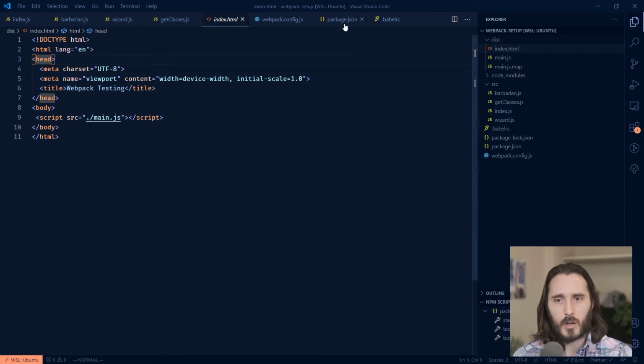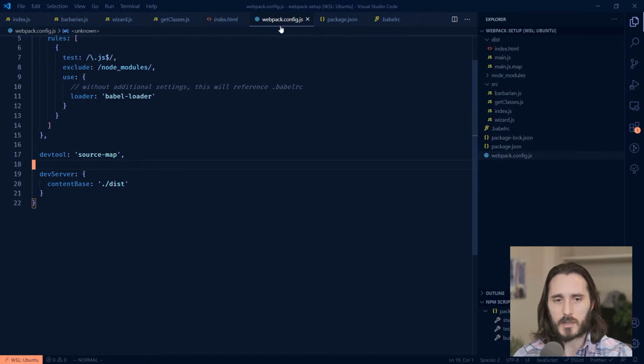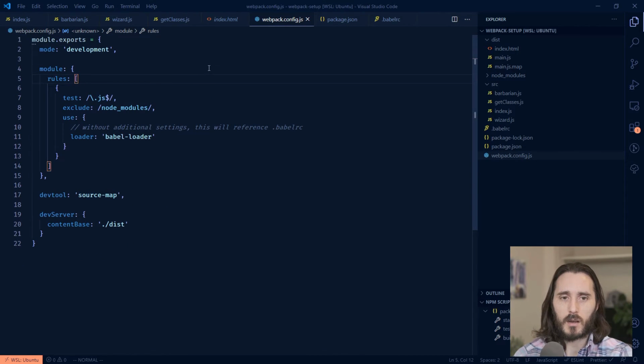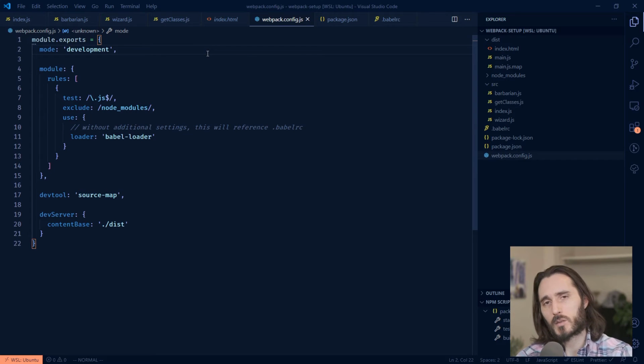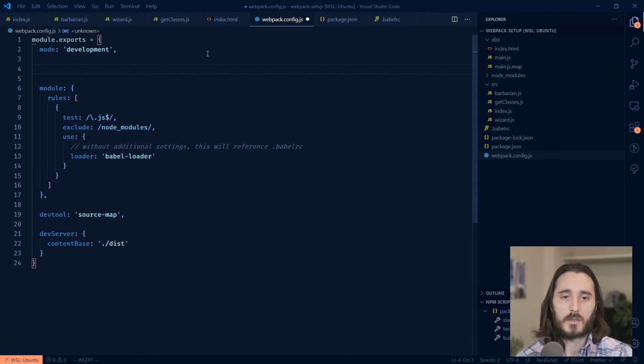Now, what I want to do just for a moment is show you that typically you're going to see in your Webpack config one little extra rule here. And I did it this way on purpose because I wanted to show you that you actually don't need this if you just want to use the default settings for source and dist. But what you can do is you can have an entry point here. And for that entry point, we want to give it the relative path. So this is the entry to our index.js file.